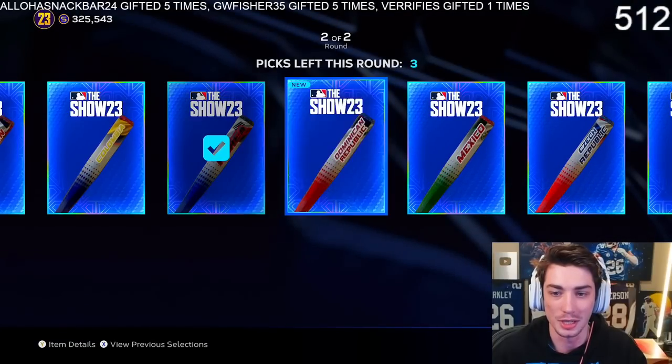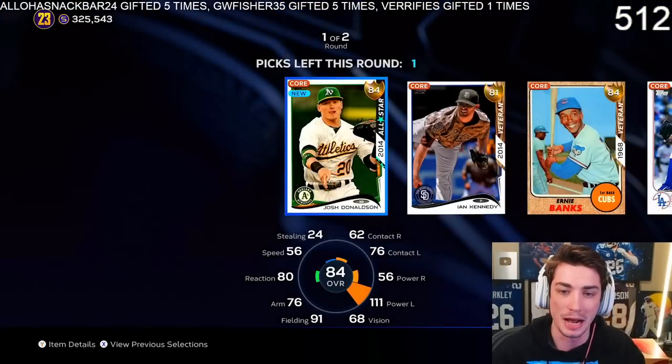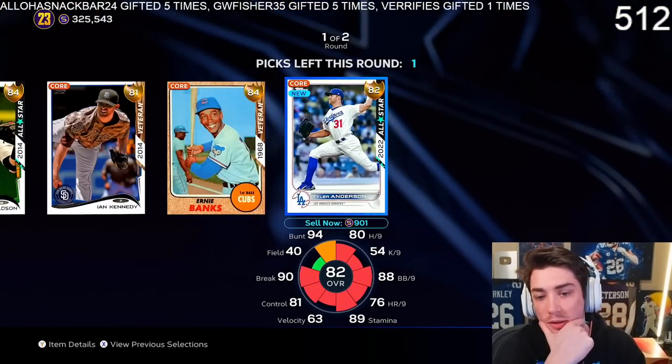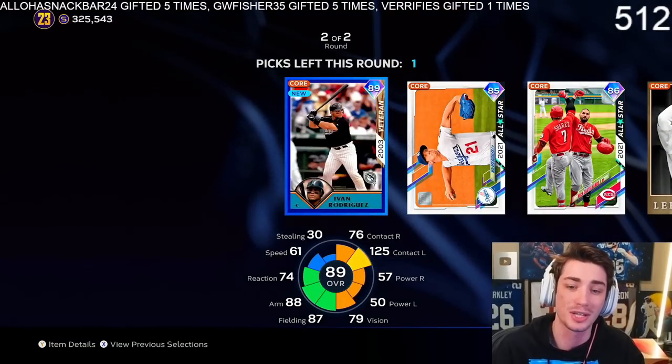I know you guys want to see the players, and that's me included. Season 1 XP path, gold choices. Ernie Banks doesn't look too bad. I'm probably just going to take the highest rated most often. And then we do actually have diamond picks as well.